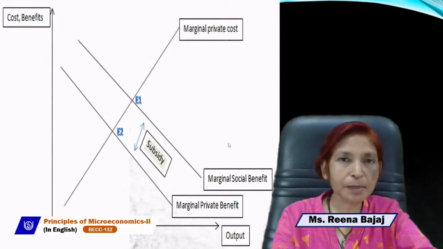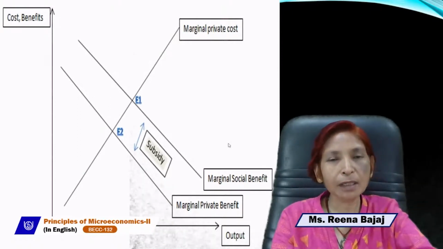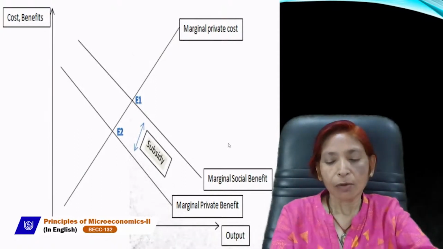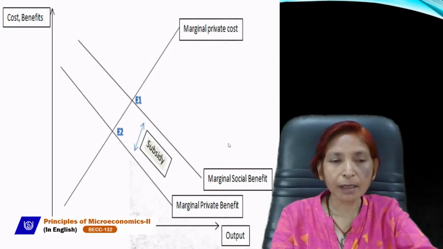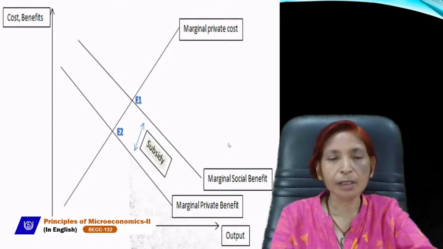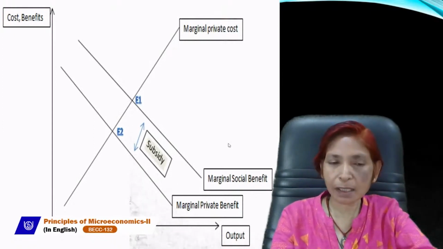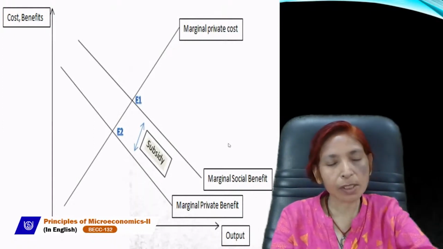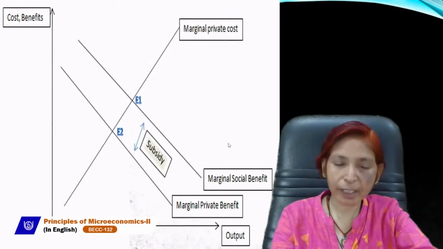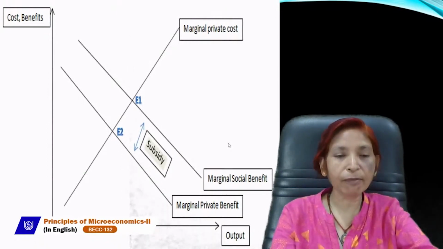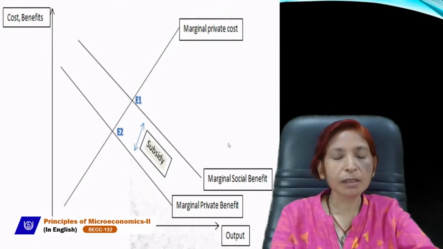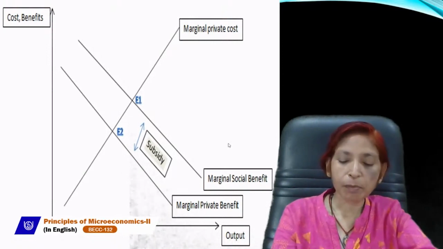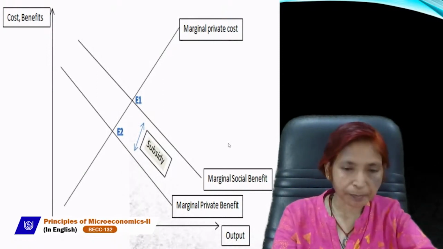Why does the government provide a subsidy? The government provides a subsidy for social welfare, for social well-being, and if the government wants to provide anything at a very low cost, then the government will give subsidies, and in this case the whole society will benefit, and this type of benefit to the whole society is called an example of positive externality.